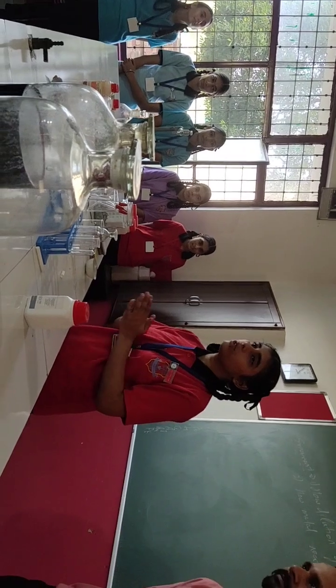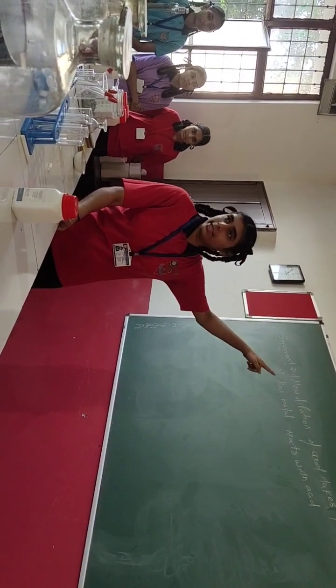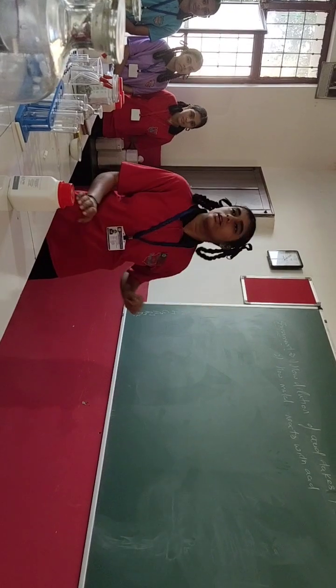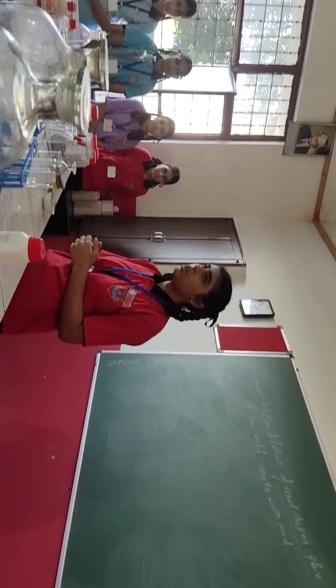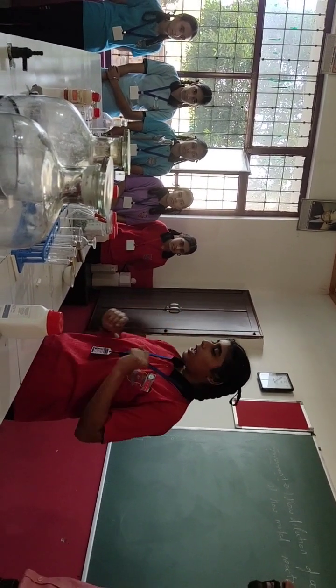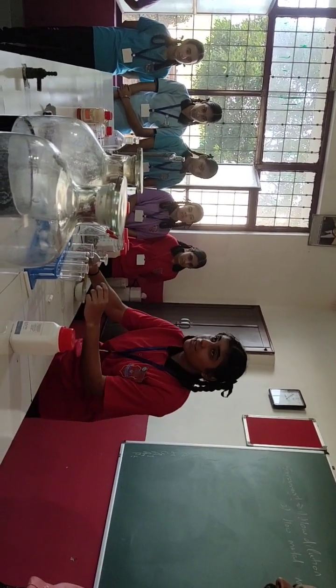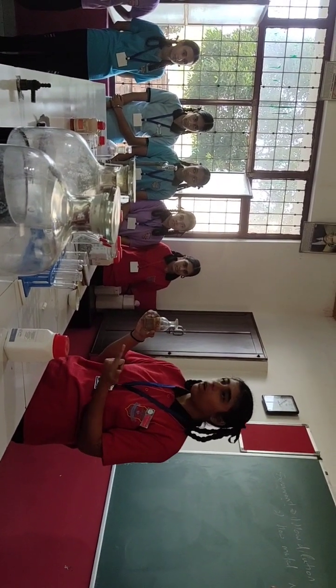As Kiran told you, today we are performing two experiments. One is how dilution of acid takes place and the second is how metal reacts with acid. Firstly, we talk about dilution. So what is dilution? Dilution means decreasing the concentration level by adding water. If I am having concentrated HCl acid and we have to make it dilute, how can we do so?